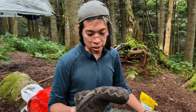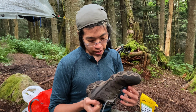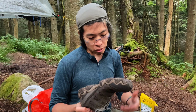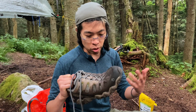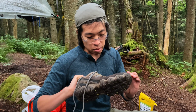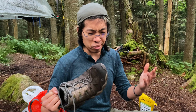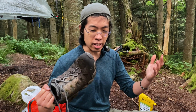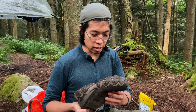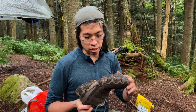I always say that Oboz makes a good product, and I think I'll stand by that. If you like more of a traditional hiking shoe or hiking boot, Oboz would make a really good product for the price. So my review stands at 7 or 8 or whatever I said out of 10 on the Owen scale of pickiness.